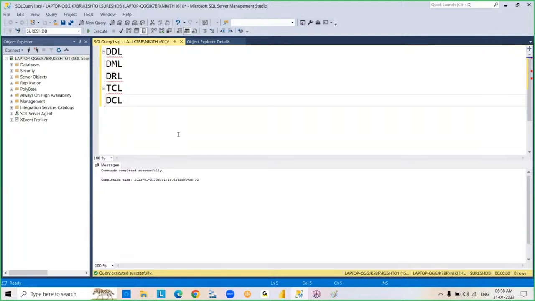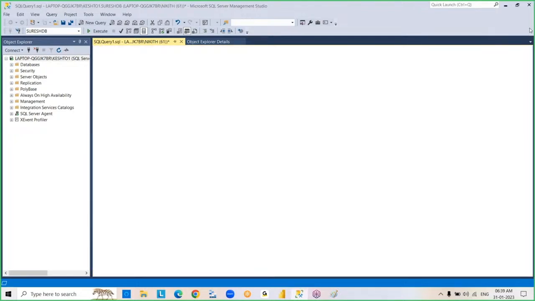Okay. So this DCL area, data control language, means what are the different types of logins and authentications there, and how we are going to work with them. Generally, we use authentications while connecting to Management Studio, right? While connecting to SQL Server, we are going to use different types of authentications, different types of logins. And so I'm going to discuss those things also very clearly. Tomorrow I'm going to start working with DCL, data control language, security related scenarios. Very clearly I'm going to discuss. After that, I'm going to work with database creation.